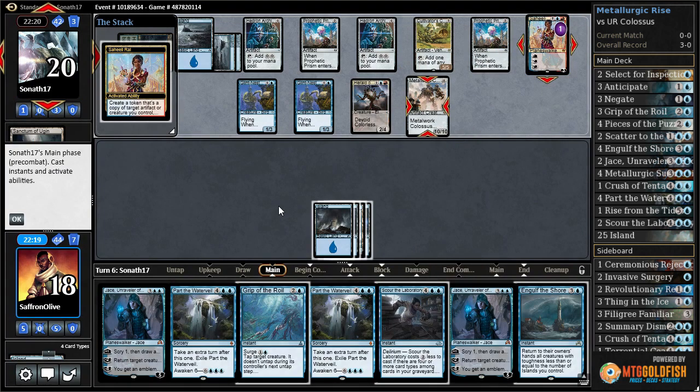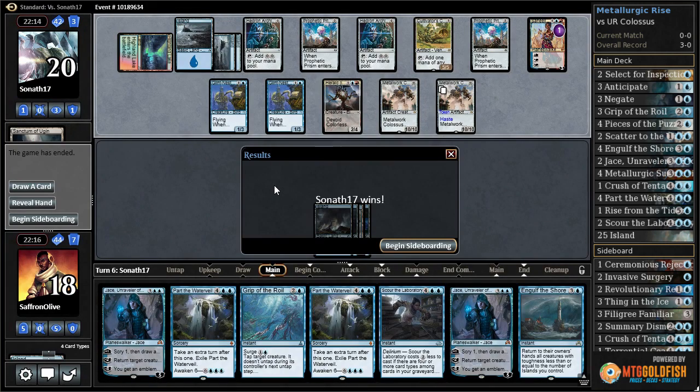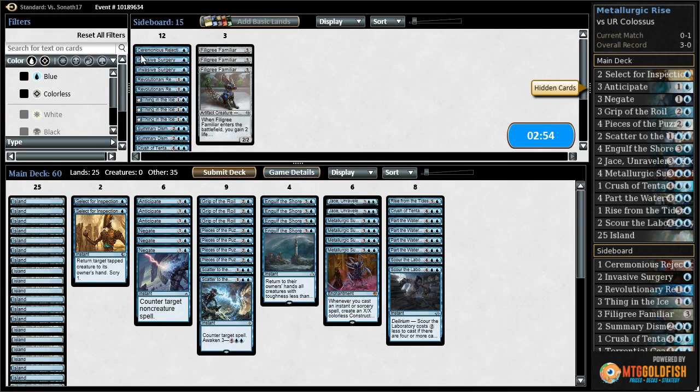Okay. I don't think that card's very good. Yeah, you get to copy your Colossus, which means we're gonna die. But that doesn't change my opinion that Saheeli Rai is very bad, just because it was good in that one situation.